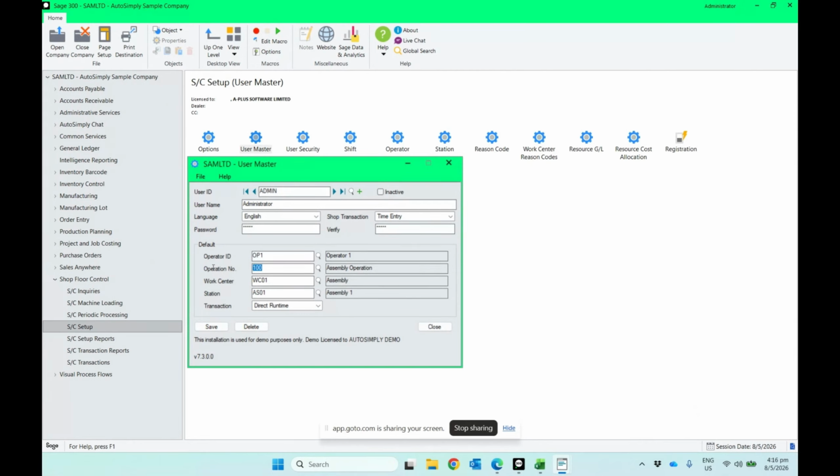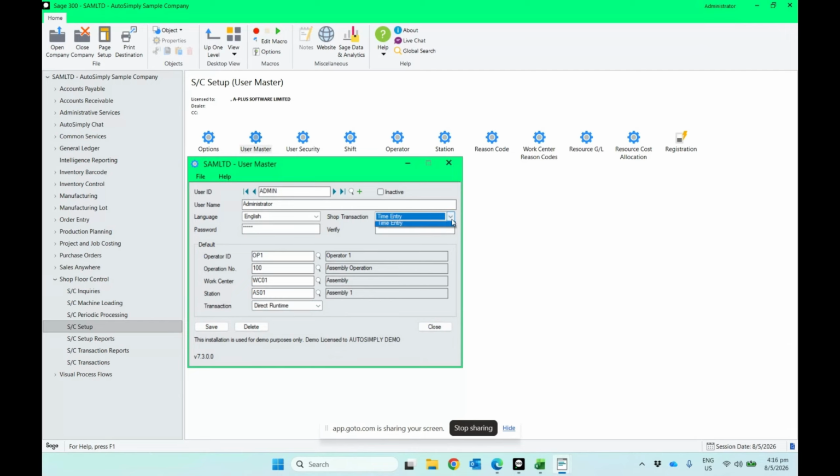What operation does he do? Is it assembly, cutting, or molding? Normally, what work center is he working on? Specifically, which station? And what is the default transaction type that he would be doing? These are just defaults that can be overridden during the ShopFloor input stage.